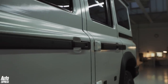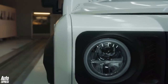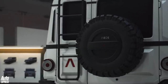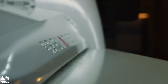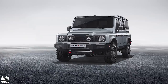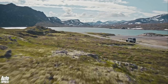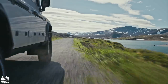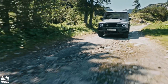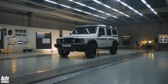First cars will be with customers in 2022, with a testing programme covering 1.8 million kilometres to be completed first. As for price, we expect prices to start with a 4, but as the Grenadier is classed as a commercial vehicle, you'll have to add VAT on top of that — which we reckon is slightly more expensive than many customers might expect. The day before INEOS revealed the Grenadier, Land Rover announced the Defender Hardtop, the commercial version of the new Defender, which could well undercut the Grenadier on price. But so far, the INEOS Grenadier looks like just what the enthusiasts ordered, and we can't wait to drive it.